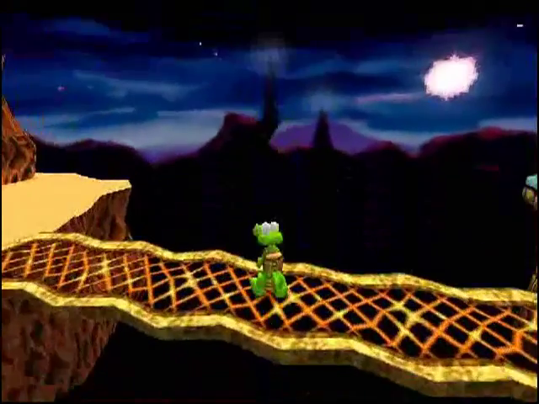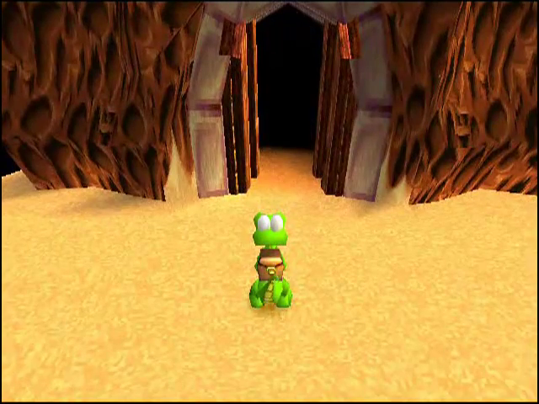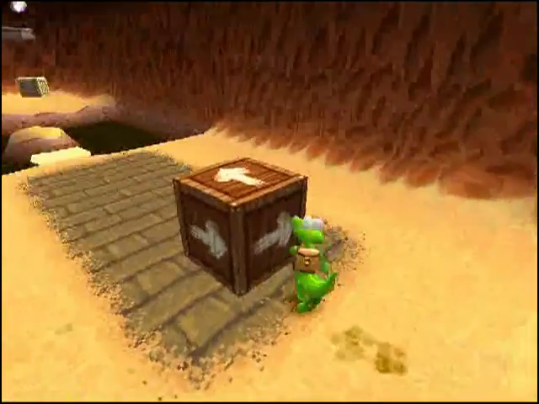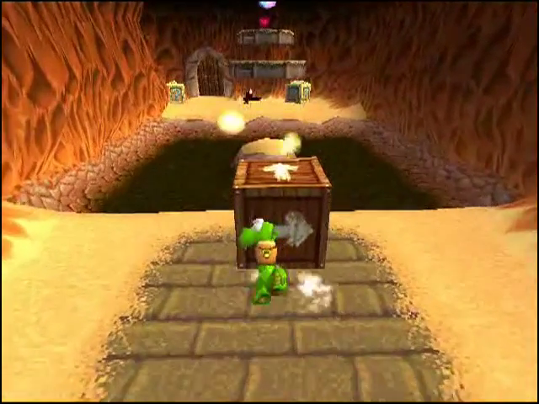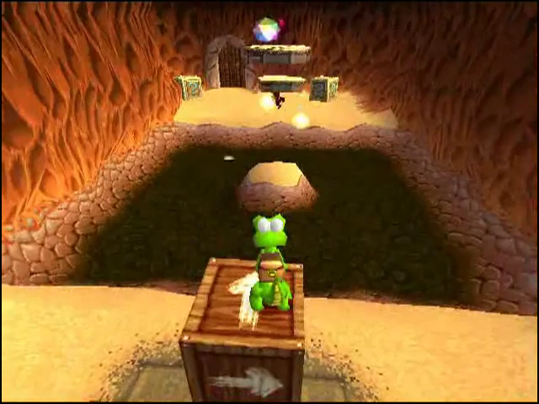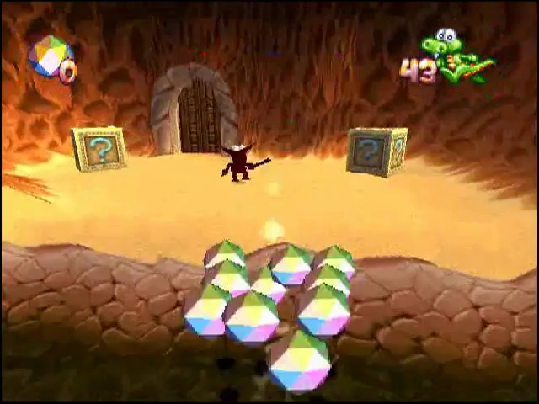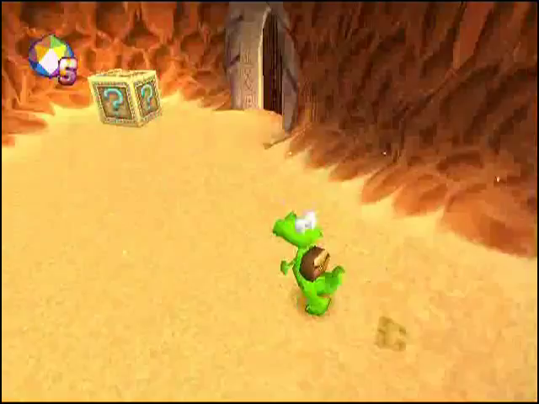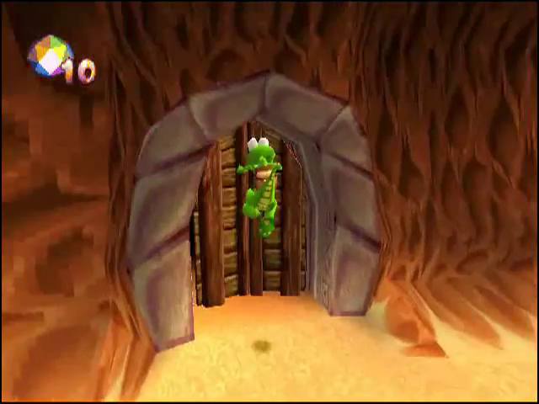Jump across. Just enter this area. Push the box. Just keep going. And we get fish. Nah, it doesn't matter. I think yeah, we got crystals here. We're good, we're good. Got some more crystals there.